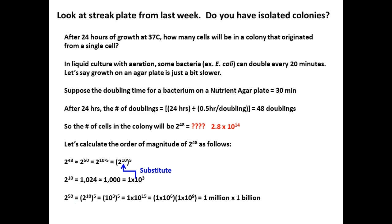That's why, when we're moving our organisms from culture to culture, I tell you guys, you just need a little bit. And I'll say the same thing today when we're getting ready to make our slides. You don't need to scrape the whole surface of the slant. You'll have way too many bacteria and make it difficult to stain and visualize them under the microscope.